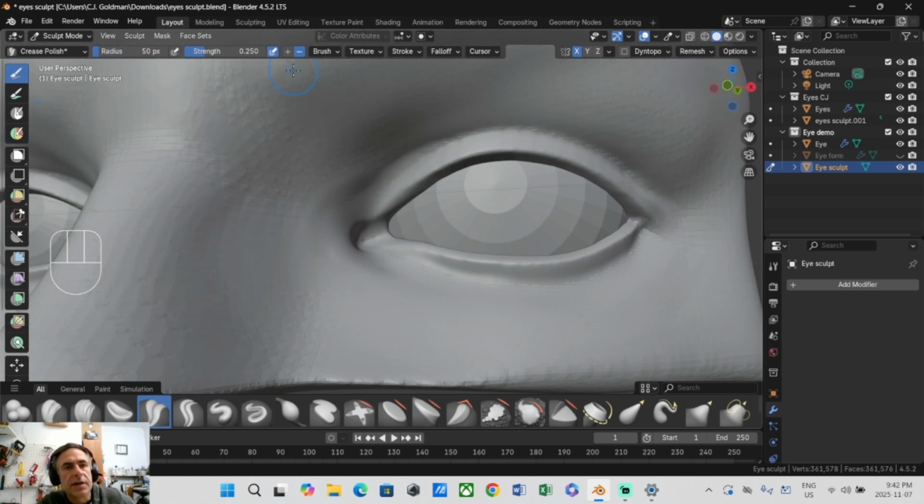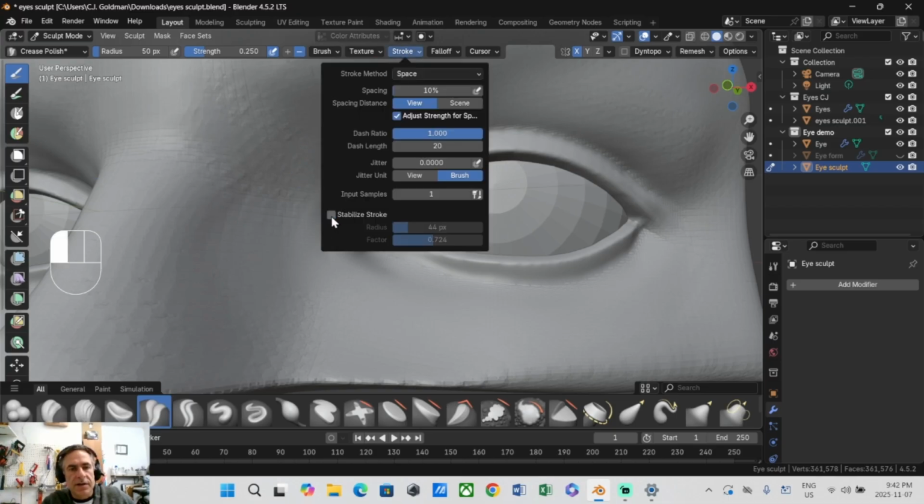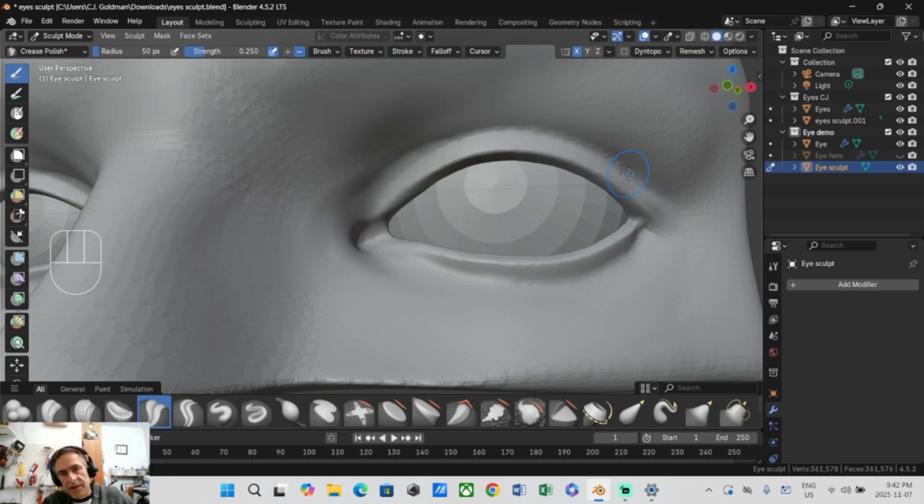Okay, now I'm going to use the crease brush. Shift C. Crease brush, right, that one. And I'm going to use the stabilized stroke. If it's not ticked on, you tick it on. And I kept it at sort of a medium size. And what I'm going to do with that is redefine this, because this got a bit mushy, and I want to be sure that I have quite a deep line on that part of the eyelid. And I might even make it a bit stronger for the middle part. Crease brush is great for this type of thing.